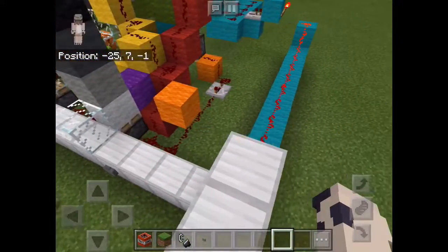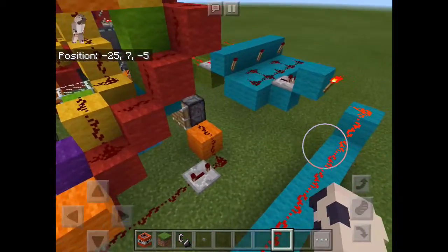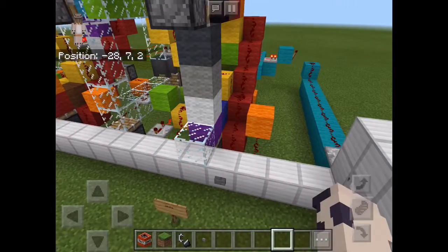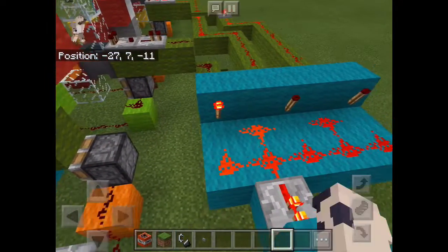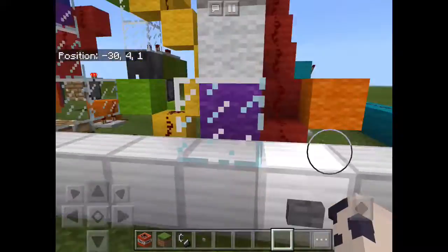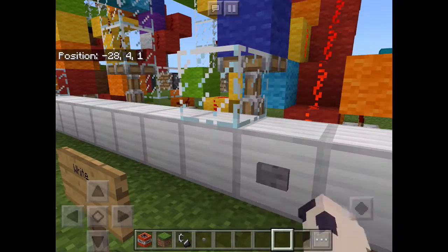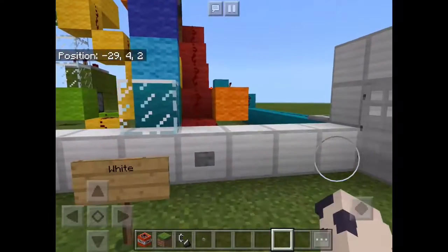So, say these two are still off, so the only redstone torch you should see turn on is this one right here. So, if I press this button and it cycles around, now the redstone torch is on, which is powering this repeater, because the color is no longer white, the color is purple. So now if you cycle all the way back around, as you will see, the door will continue to stay closed.